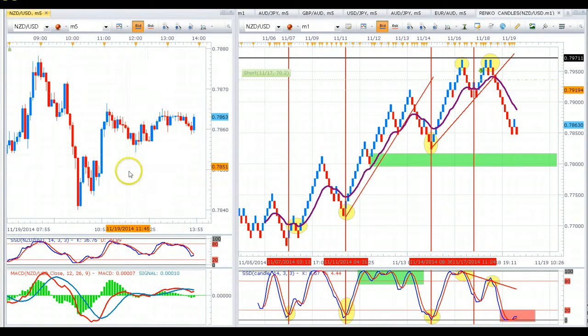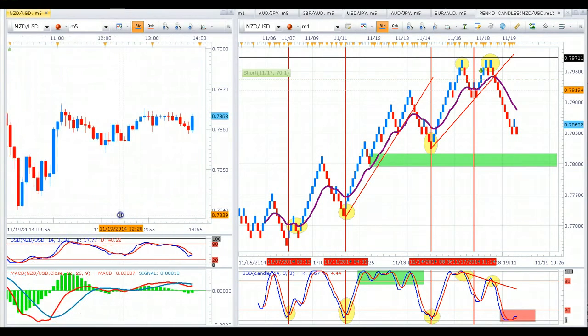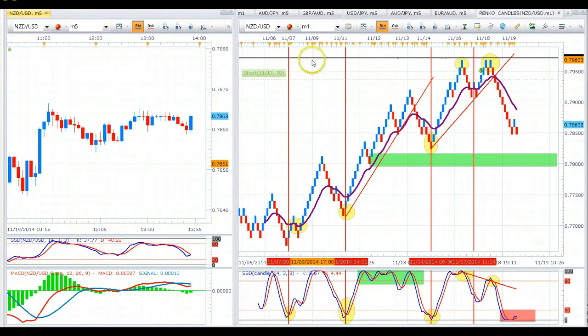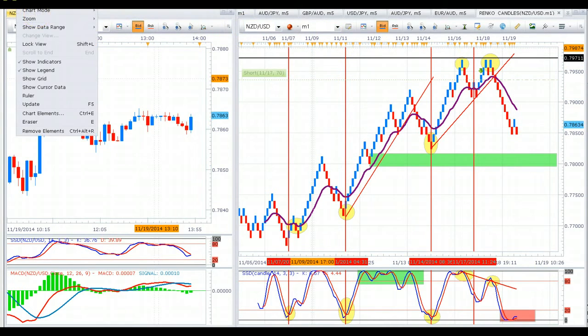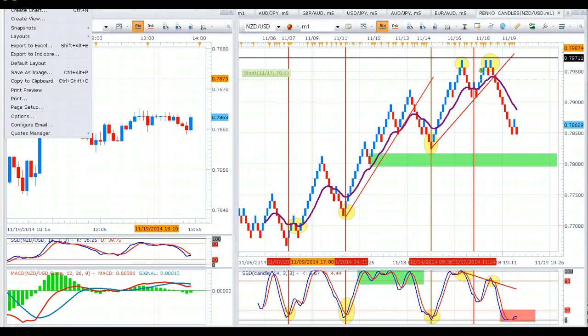Let's even look at a 5 minute chart. Here's our 5 minute chart, and we have 12 pips. In fact, I'm going to walk you through this. Let's do a lower time frame. We're on a 12 pip brick. We probably need to go down to maybe a 5 pip brick, and I'll show you how to do that.